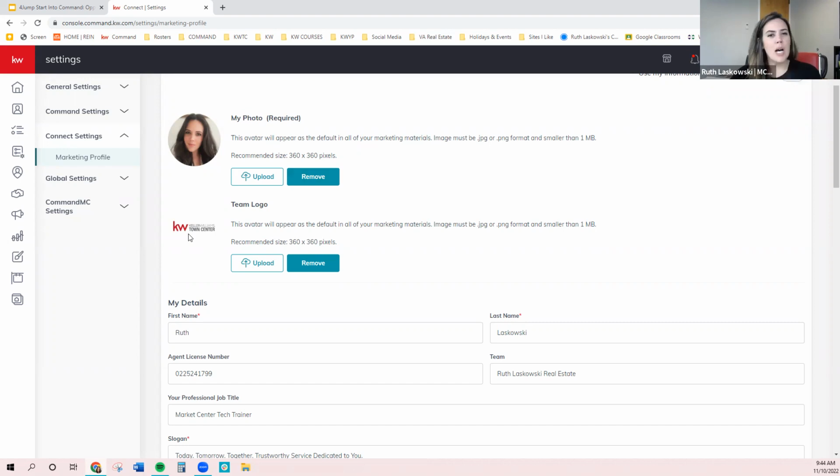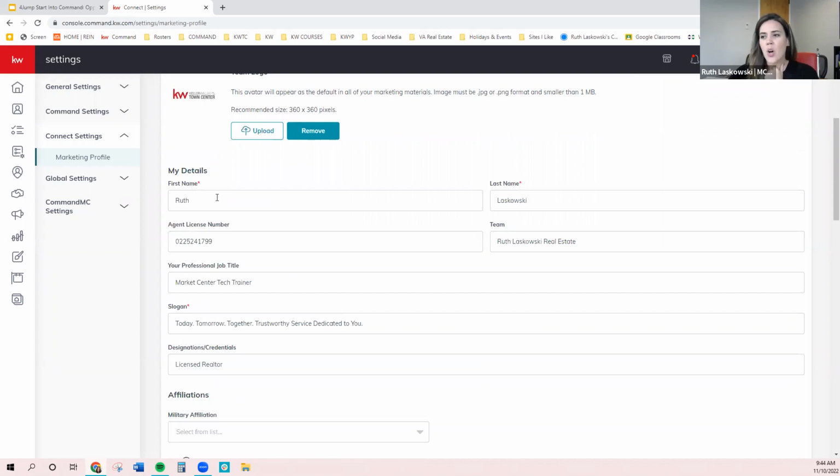Your team logo, I just have my market center in here. So on your webpage, you'll have your face and then there'll be a small circle over here with a team logo. So if you've got a branding or a piece of content that you want to be used right there, you don't necessarily have to be a team. That's just where that appears. So if you want something in that circle, that's where you would put your logo for your business.